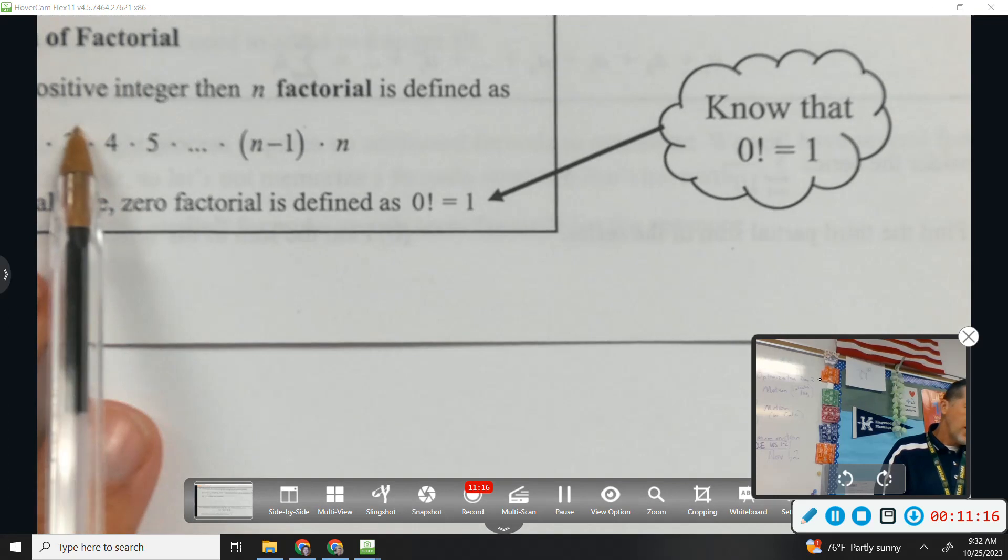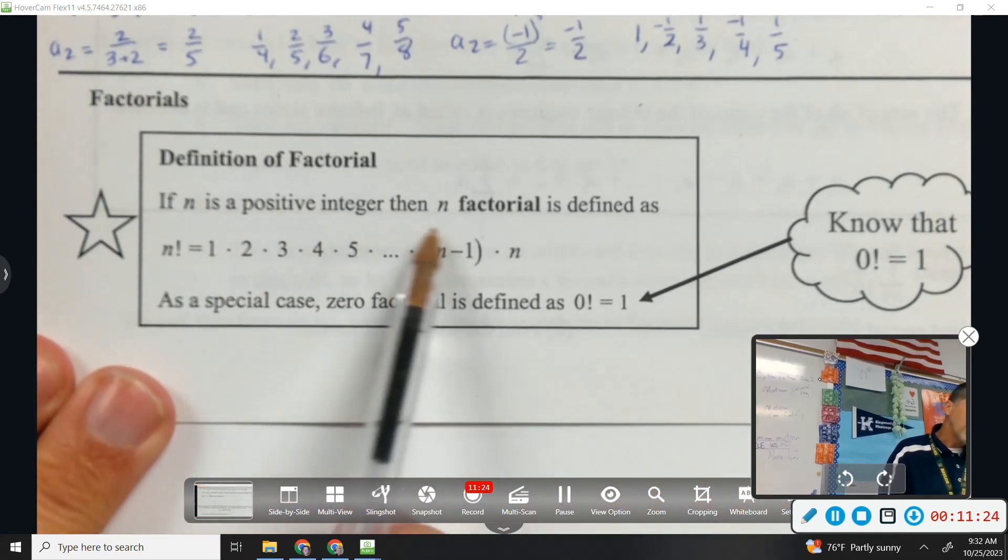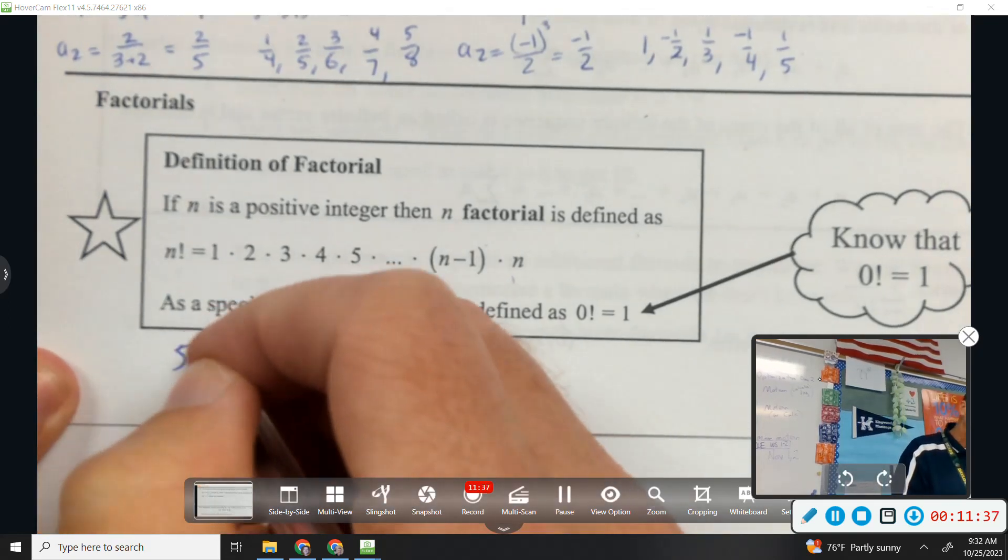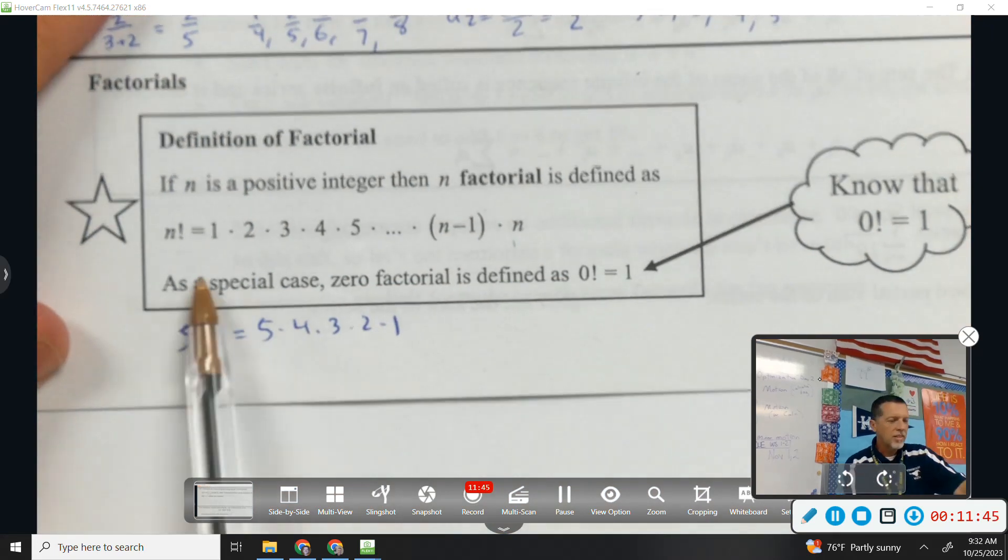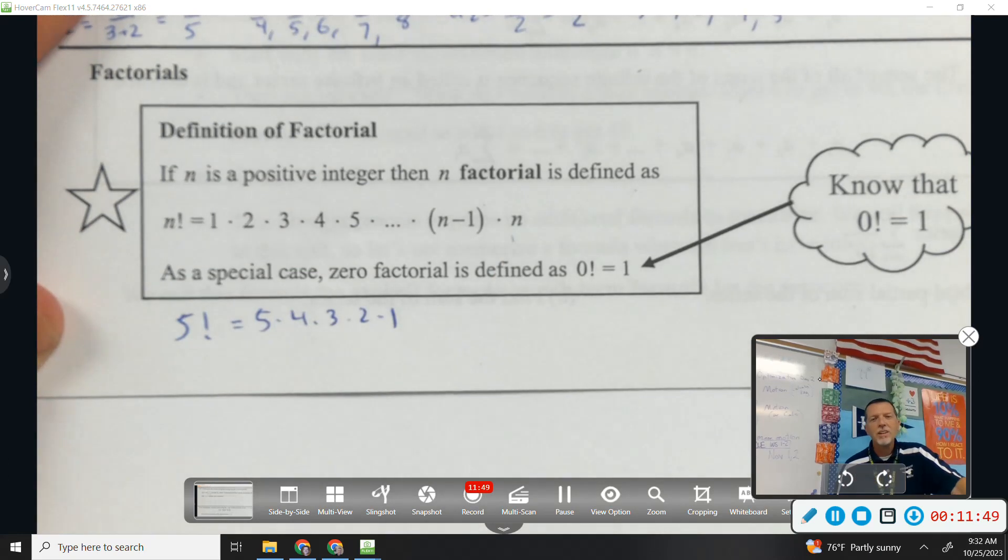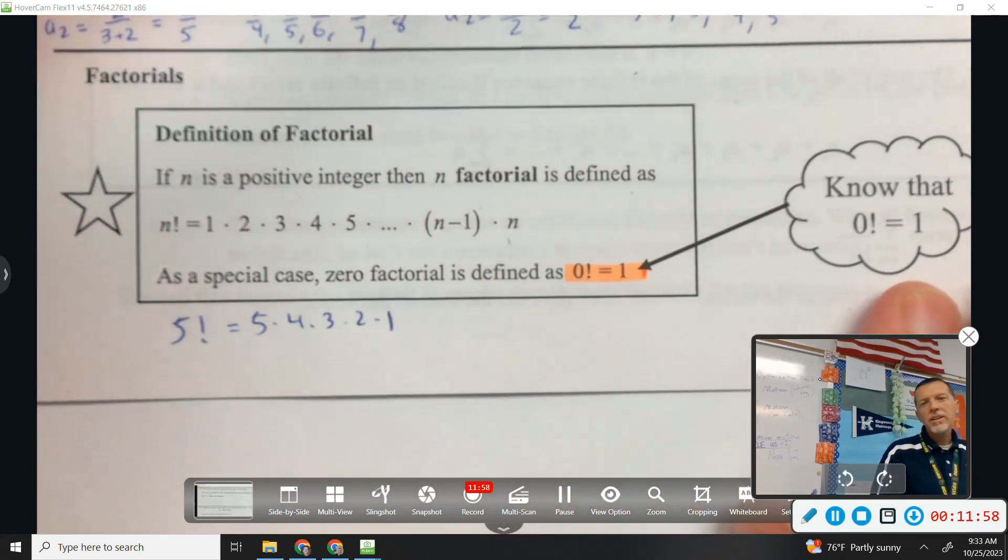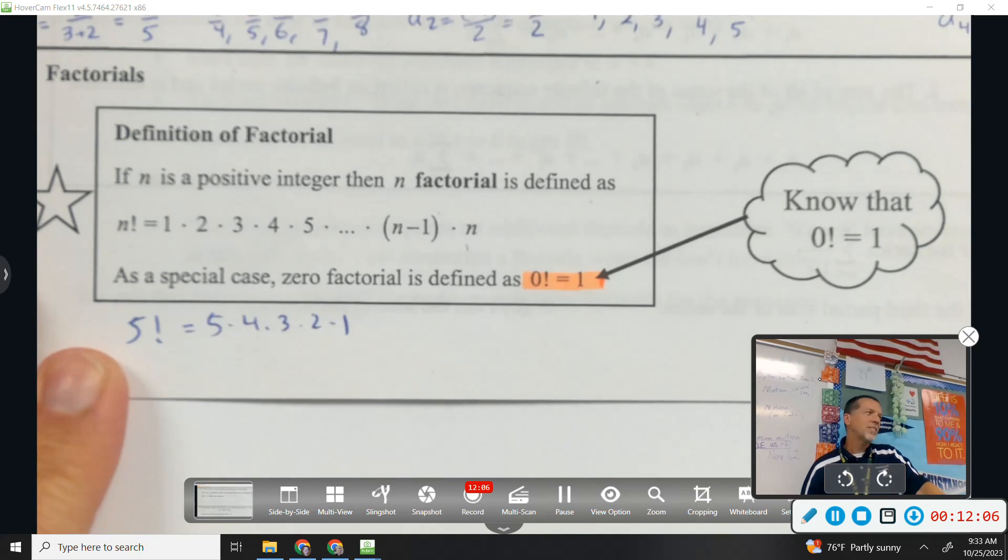Factorials. Are y'all familiar with factorials? If n is a positive factorial, then n factorial is defined as n factorial. Oh, I don't like how this is defined. I guess it's right. It's just they're counting up. Usually, I think a factorial is counting down. Like, 5 factorial. We start at 5 and count down. This one's counting up. I mean, it's the same thing. It's just usually we think of counting down. 0 factorial is defined to be 1. Okay, that's kind of weird. Okay, can it just be 0? It's defined to be 1. And it's defined to be 1 because there are factorial equations that work a lot better if 0 factorial is 1. So they define it to be 1 to make all of the other equations work out nicely.